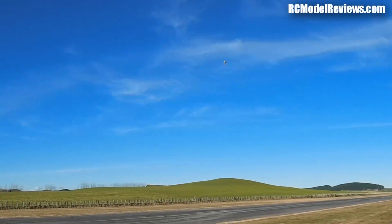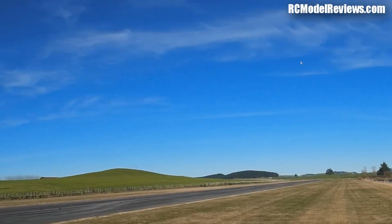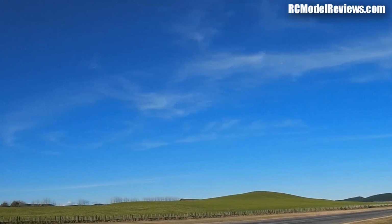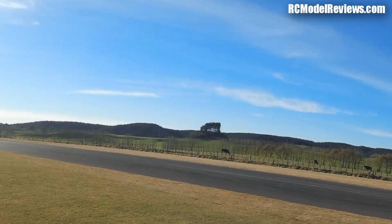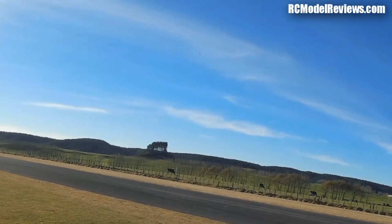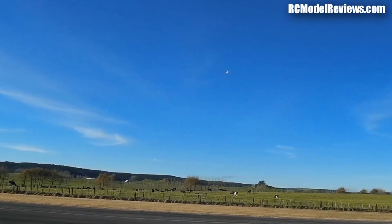Whoa, it's still got some funny tendencies. It just wants to tuck a bit on the dives. When you get the speed up, it wants to tuck its nose down. Whoa, yeah, it does. Maybe the CG's too far back, but it's on the marks. It's a very odd handling.